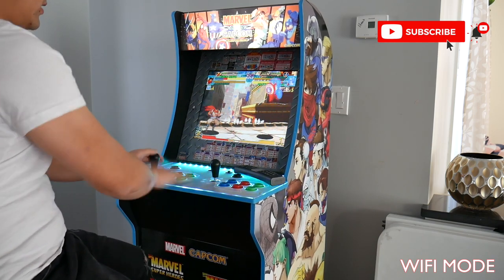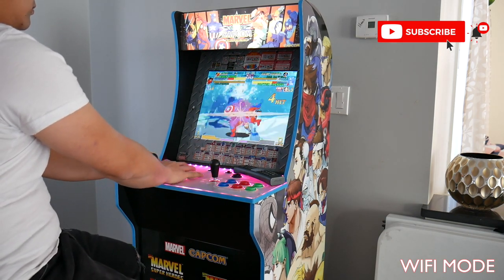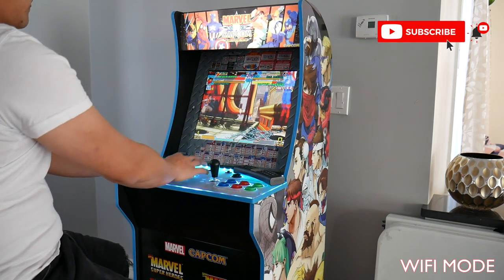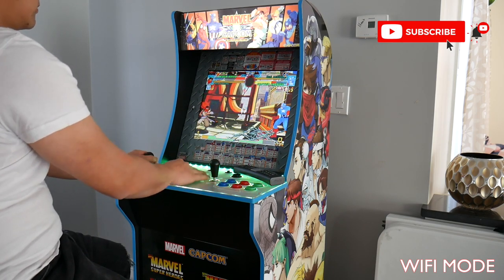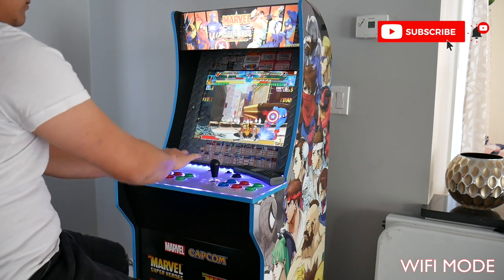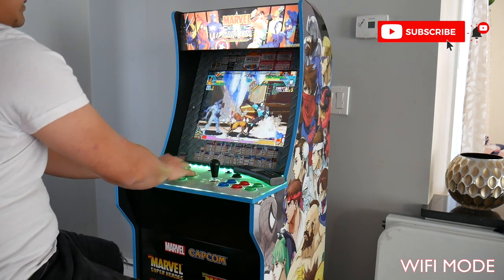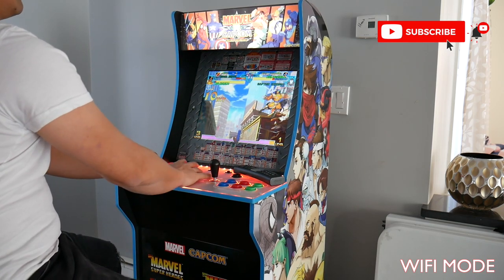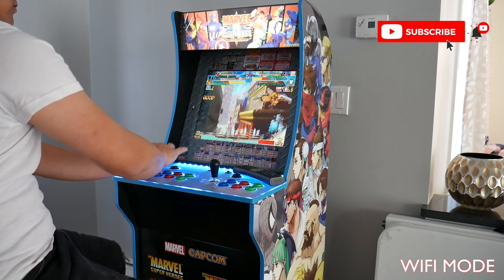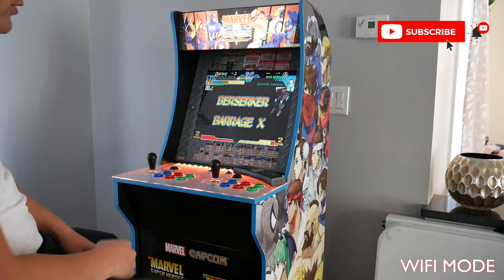Random player is playing, the playing pattern is totally different, it's all random. Oh, this guy's pretty good, but I beat him twice already. Got him! 3 out of 3.